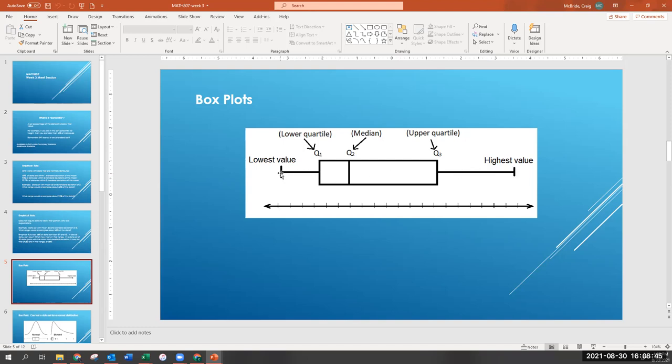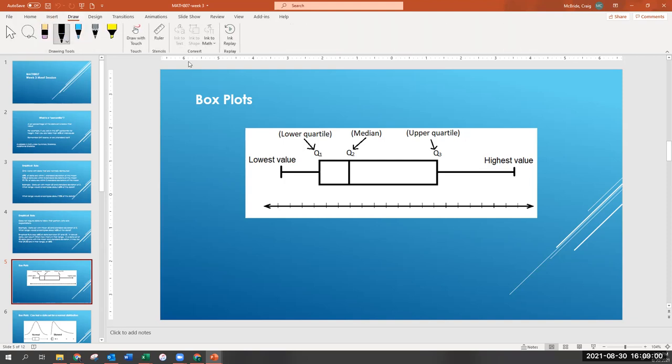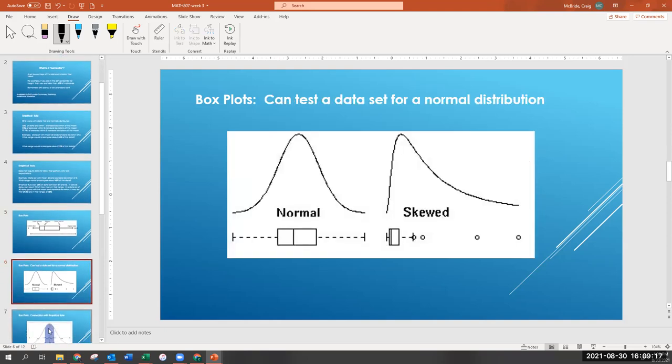So if you don't have any outliers in your data set, then they'll both look exactly the same, because the lowest value is not an outlier, so it goes to the lowest value, and the highest value is also not an outlier, so it goes to the highest value. But if you have outliers, it'll stop short of them. Then it puts in either dots or asterisks, depending on what program you're running, to let you know that you have an outlier. That would be a modified box plot. You might be asking yourself, what the heck is an outlier? We'll talk about it in a second, but it's basically things that are a certain distance away from the middle of your data.